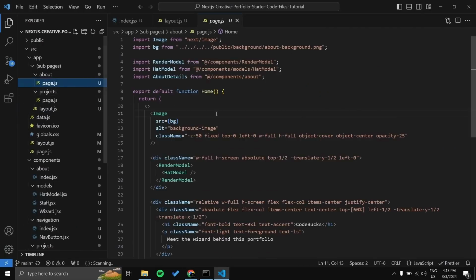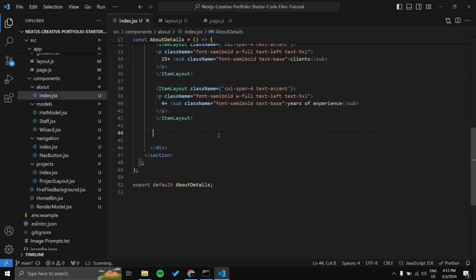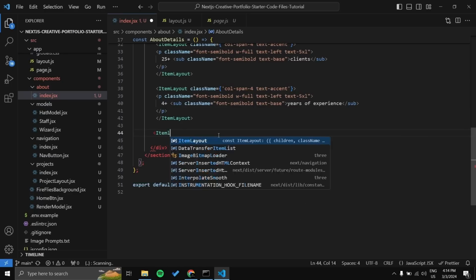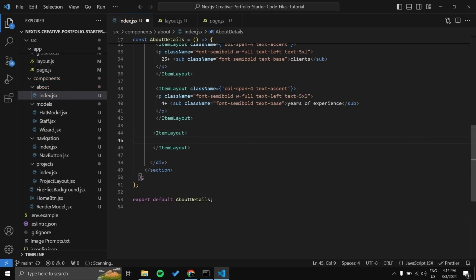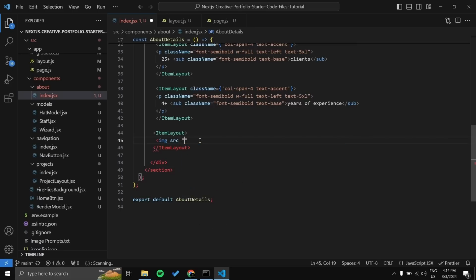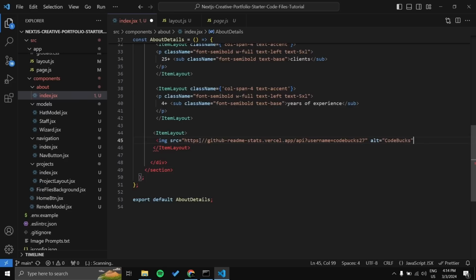So open the about page, the about details page, and inside the ItemLayout, let's use the image tag. Inside this src, let's paste this link, and for the alt, let's add code bugs. Let's use lazy loading.